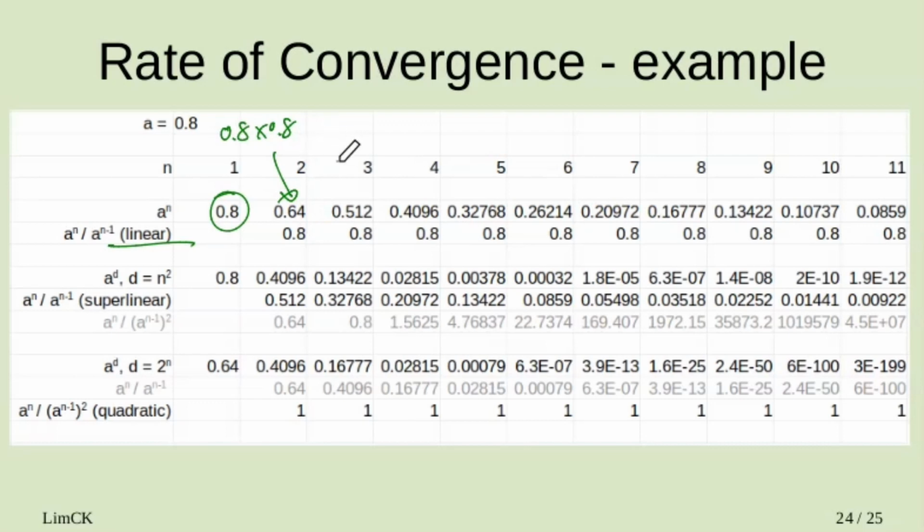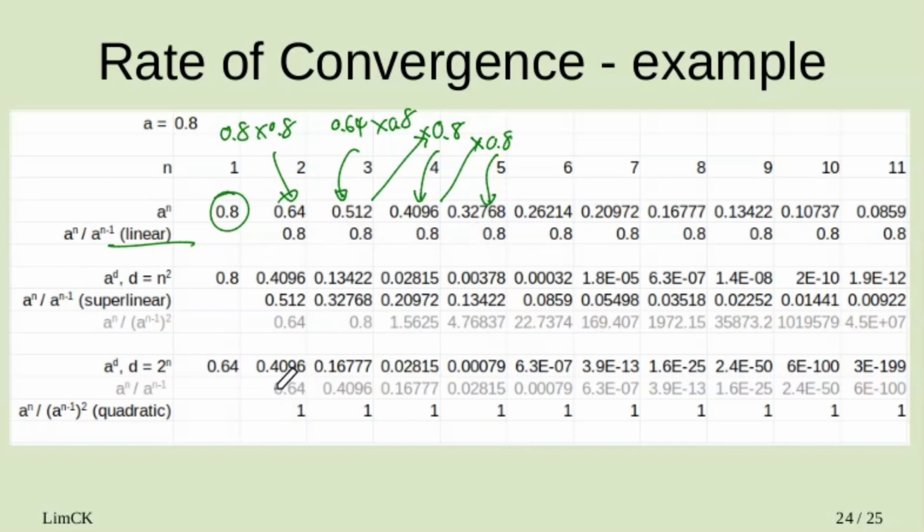Maybe I explain some more examples. When you have the second iteration with 0.64, in the third iteration you get 0.64 times 0.8, you get this one. And for this one, you times 0.8 some more, you get this one. Times 0.8 some more, you get this one. So this is the so-called linear convergence. They converge in a fixed rate by multiplying by the same number again and again.